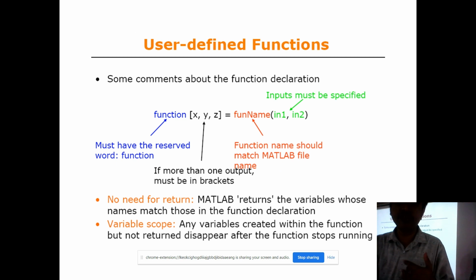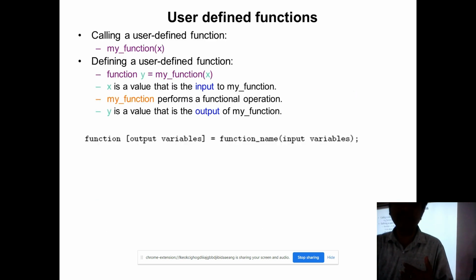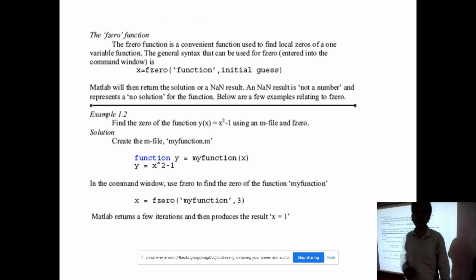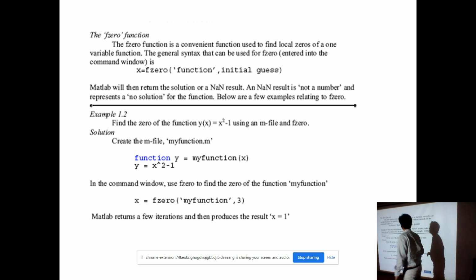Later I will start with the user defined, but let us go with the functions available. Still, there are some other functions available. I'll go ahead. Just look at using fzero. I told you already, fzero is finding the zero value of the function, almost like the roots of the equation, but nearest to the value which you have given. That is the meaning of fzero.